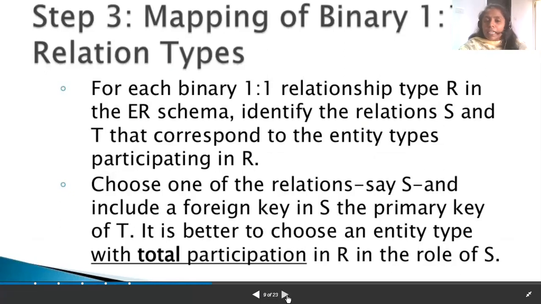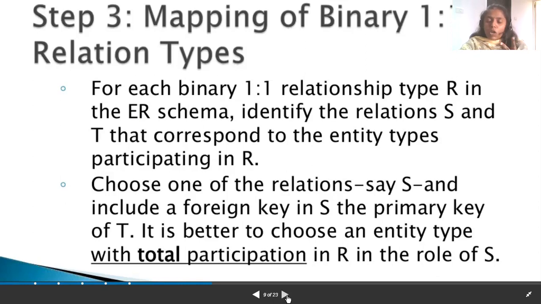For each binary one-to-one relationship type R in the ER schema, identify the relations S and T that correspond to the entity types participating in R. Choose one of the relations, say S, and include as a foreign key in S the primary key of T. So suppose S and T are two entities in the ER diagram, and only a one-to-one relationship exists between them.